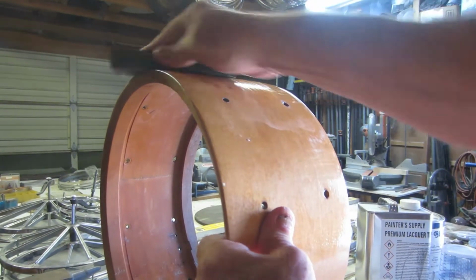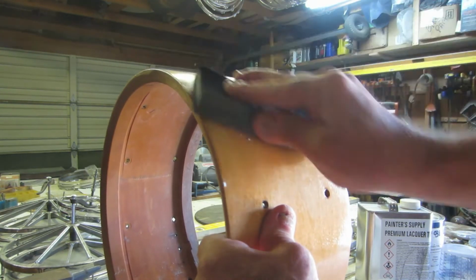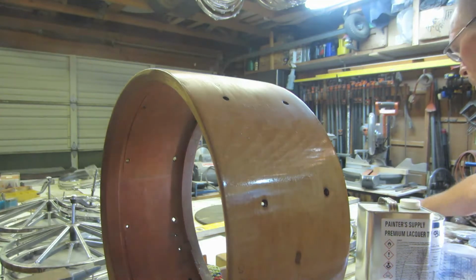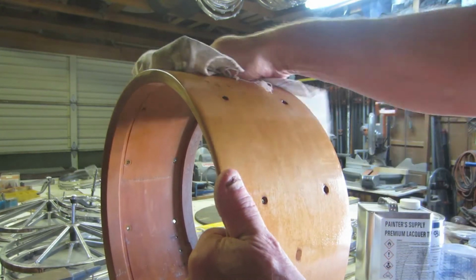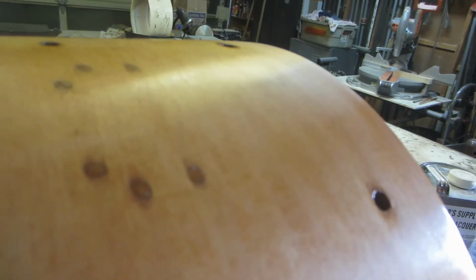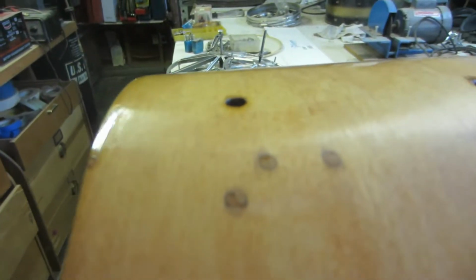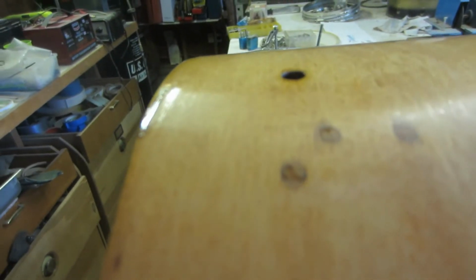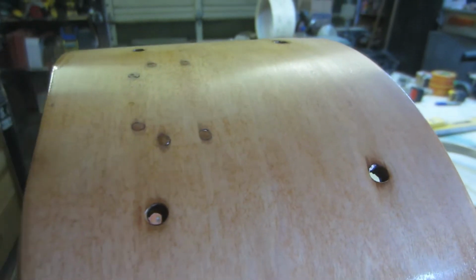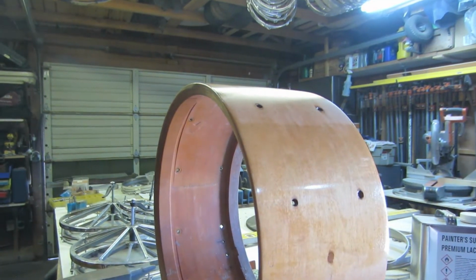and when you see it pretty much with a sanded look and no more shine, you know you've got the orange peel out of it. So you can kind of see that it's a very even finish around there, whereas right there on the edge you can see that shine. So you're trying to get rid of all the shine and just an even sand around there. So let me work on that a little bit and I'll be right back.